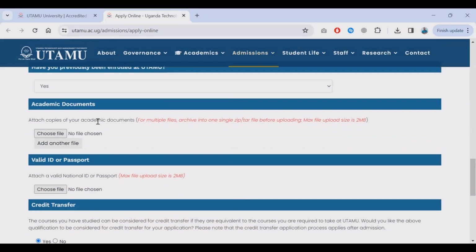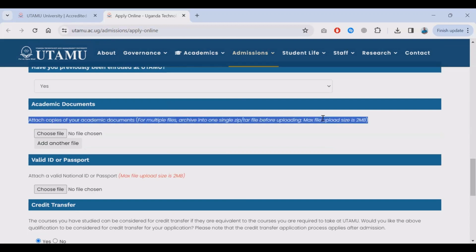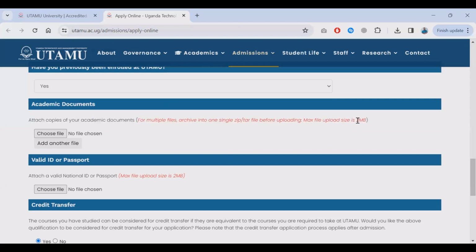Then the academic document section. This is where most of the students find challenges. Most of them have assets, let's say documents, which are heavier than the maximum allowed size, which is 2 MBs.